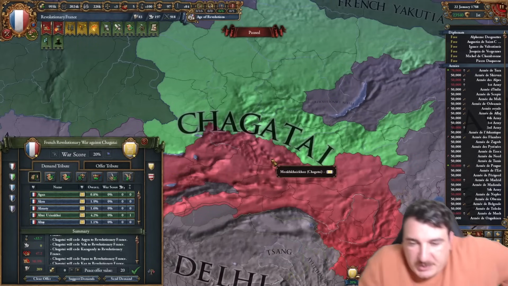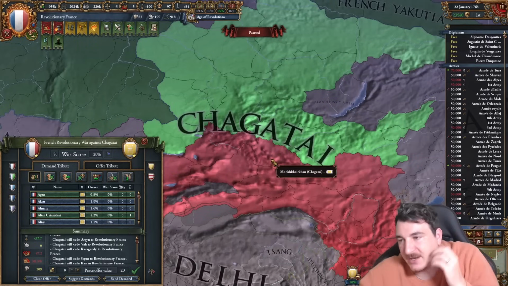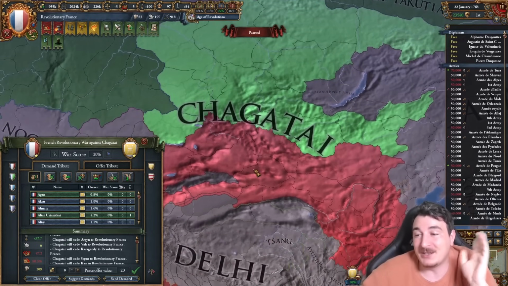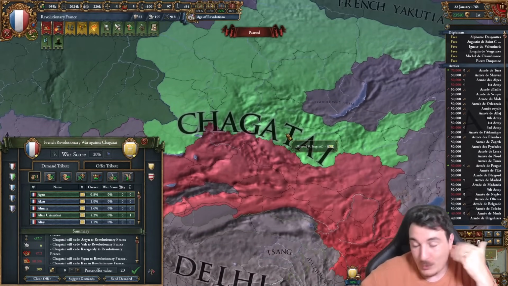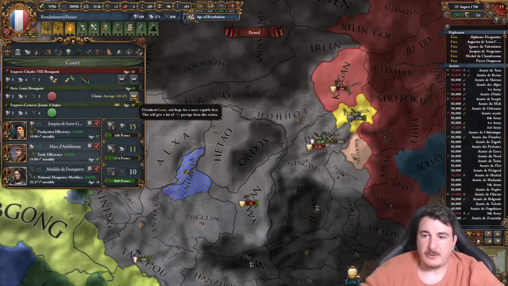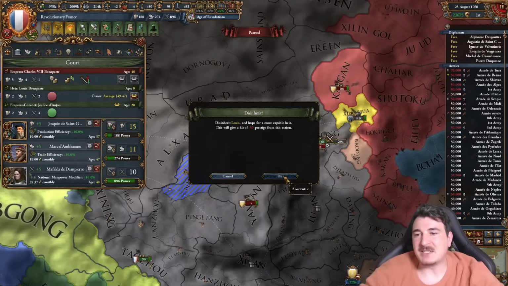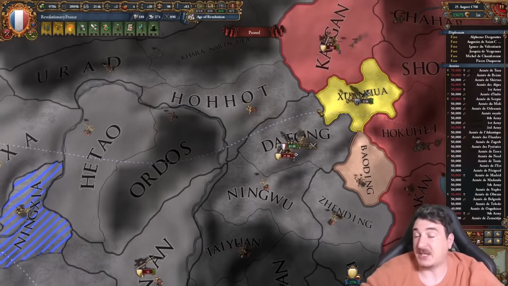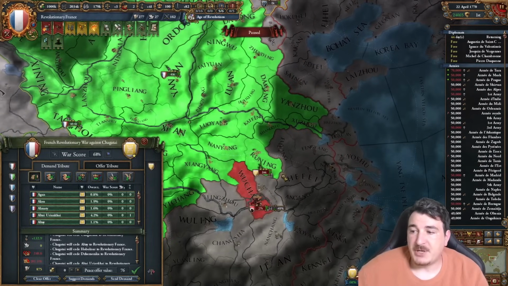To put things into perspective, this is how much land we can take from Chagatai for just 20% of the war score. We can literally fully annex them in one war, which is just ridiculous. That's like basically 25% of Asia alone. I also just appreciate the fact that I'm consistently getting absolutely dogshit heirs one after the other, like consistently. Same story as we did with Bukhara.